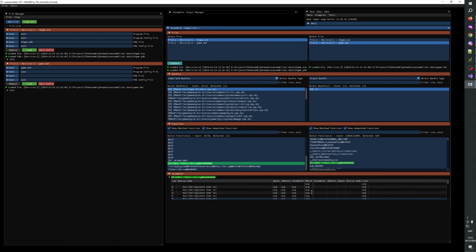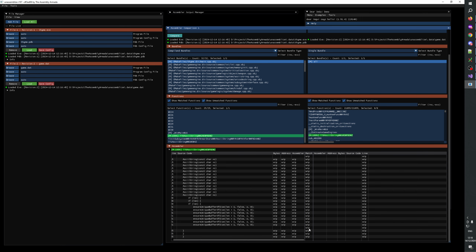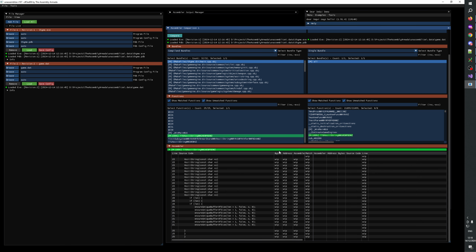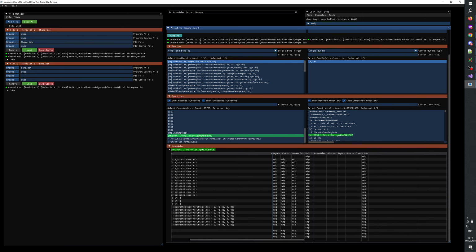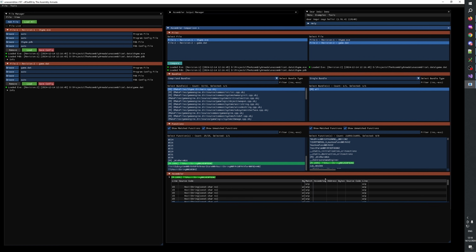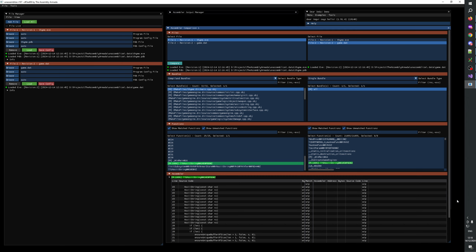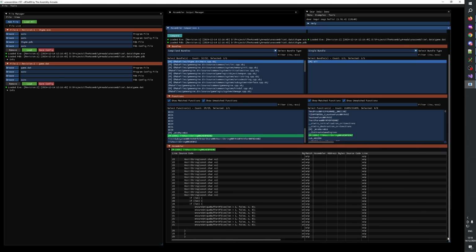Let's do it again, just to make sure. Okay. Double click the bottom and it expands. Okay, this is perfect. And then you can see it all at once. Then you can make the things larger here. Yeah, this is perfect. Absolutely perfect. You can make it smaller. Yeah. Okay, very good. I like it.